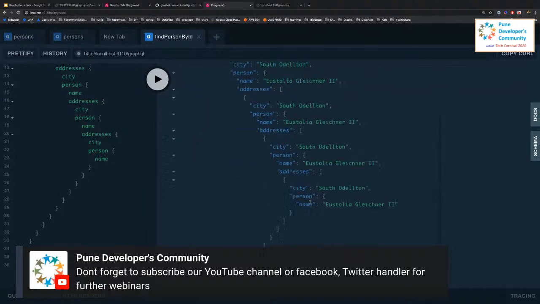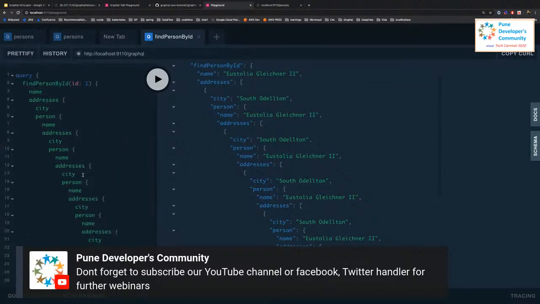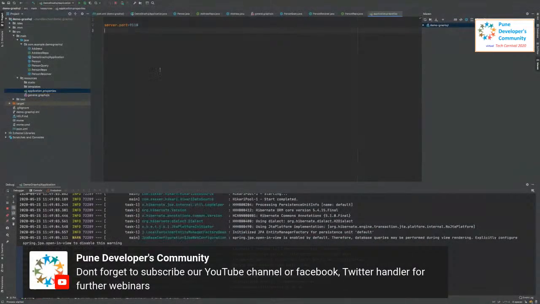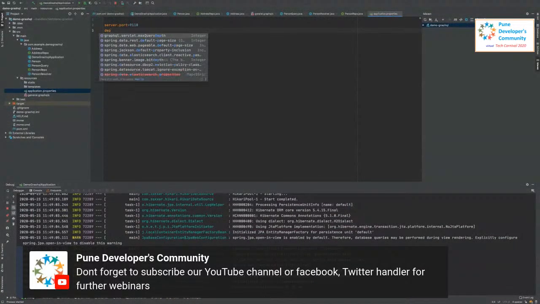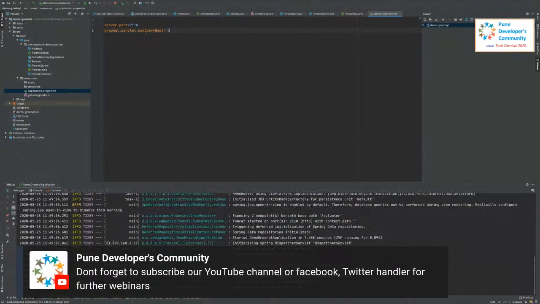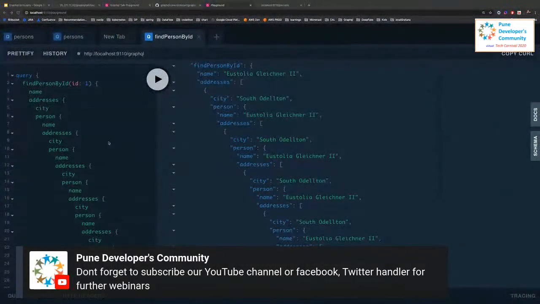The system still gives you the value, but this is the depth problem of the recursive query. In Spring Boot, you have depth coming from this property. You can set the depth to 2, and the moment you do that, it will stop the query and throw an exception.